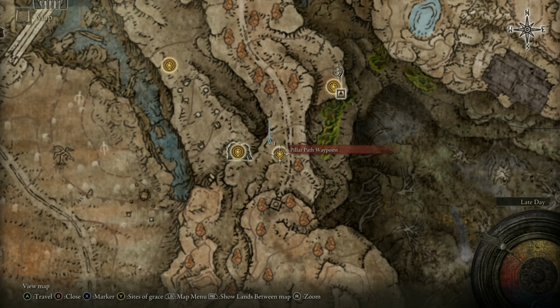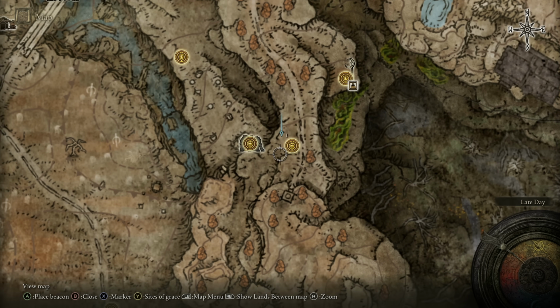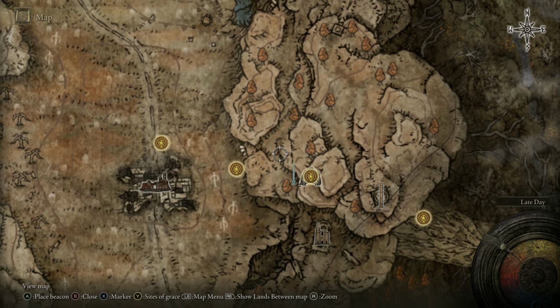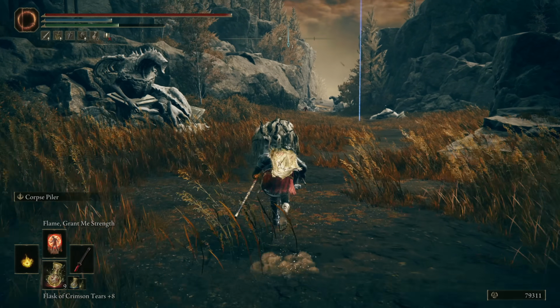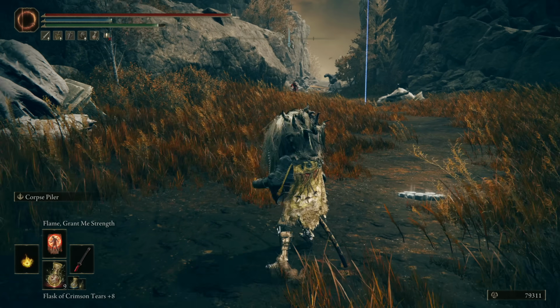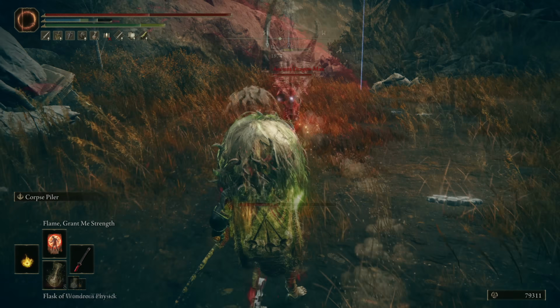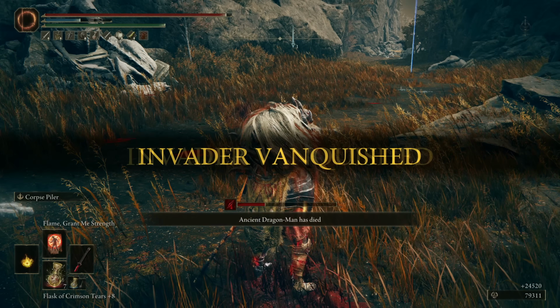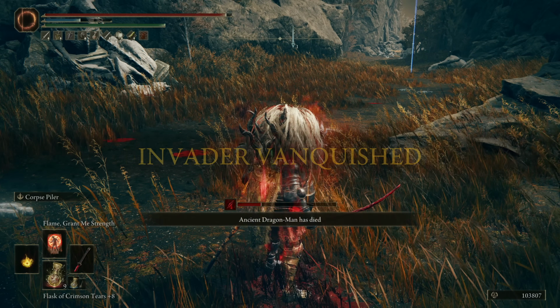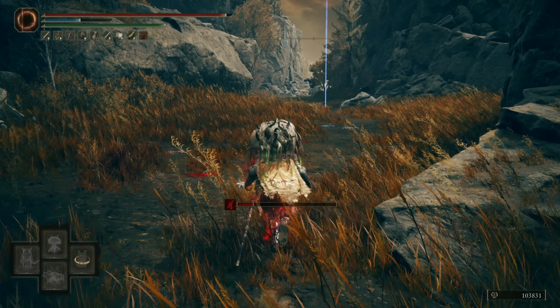Now, from his location, which is the Pillar Path waypoint, we can continue heading to the south, following the path of dragons down low, and this path will eventually lead to an Invader. The Invader is called the Ancient Dragon Man, and your luck may vary. I found him to be pretty easy, beating him on my first time without even knowing he would be here. He does inflict some bleed, and he's quite quick, but you should make work of him. If not, come back after getting some Erdtree fragments.